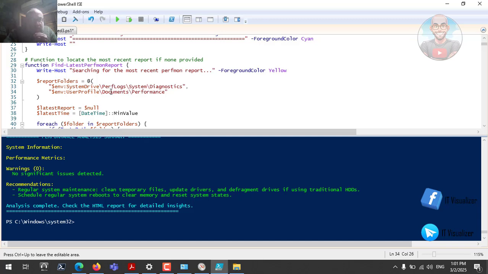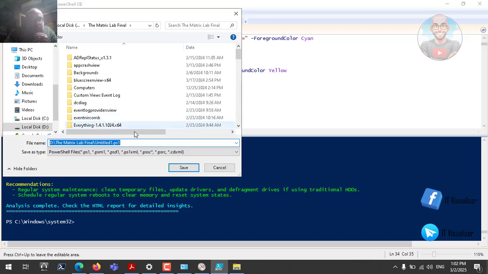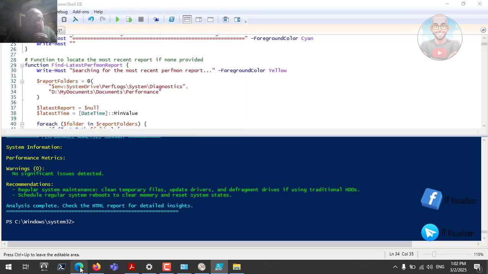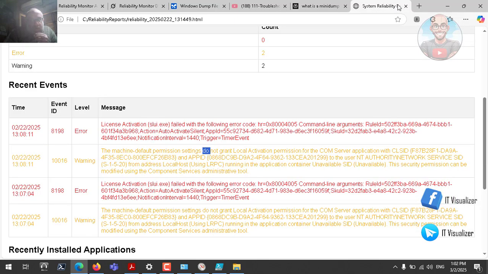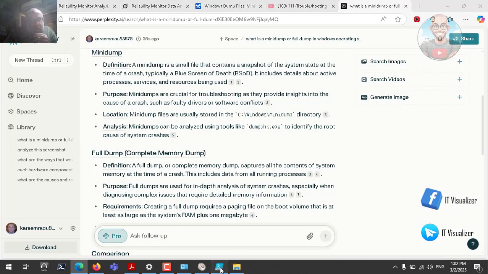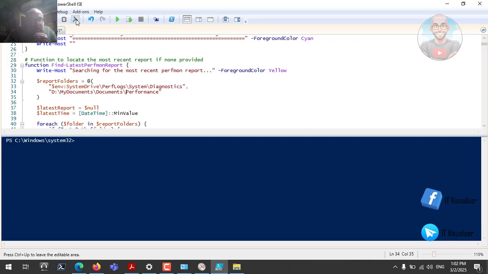So here let's do like this and Control V, and then we have something like performance, and let's save it. Okay, like perf. Let's save it, and again let's close this one and this one and try to run the script. First we need to clarify this, or do like this and try to run the script.